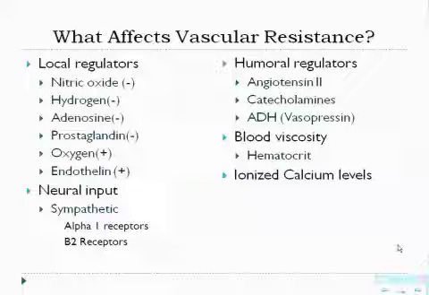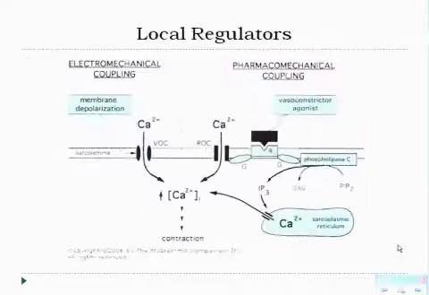Blood viscosity. And ADH vasopressin does not require a receptor. It bypasses the receptor, so it couples inside the cell and has the effect that it wants. So if you have a situation where you think a person is receptor depleted and giving them epinephrine doesn't seem to be working, vasopressin may be a good choice. Of course, blood viscosity we talked about, and ionized calcium levels will also affect vascular resistance.